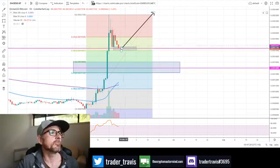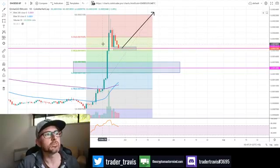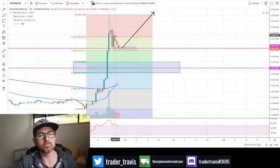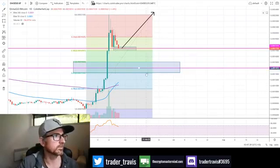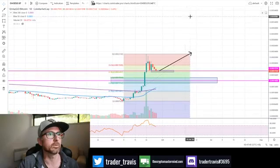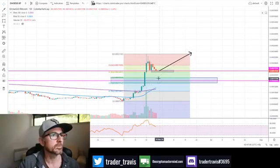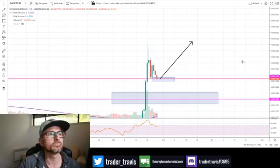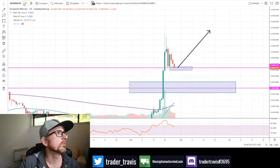So if this bounces off here, that means the trend is really strong. Any trend continuations that bounce off of 382 are really strong. Strong trend, right? So it'll continue on. It'll keep going way up here. 618, that's the golden number. So either way, you could not be criticized for entering here or down there.